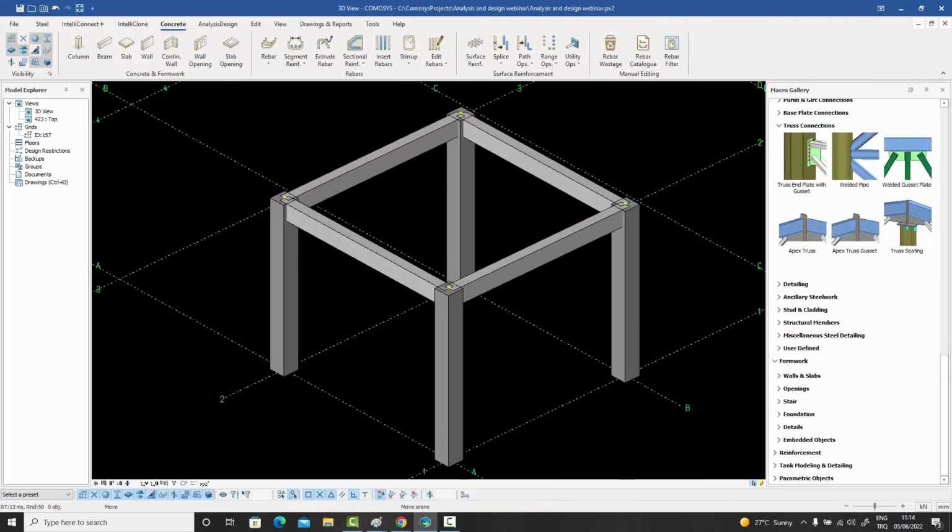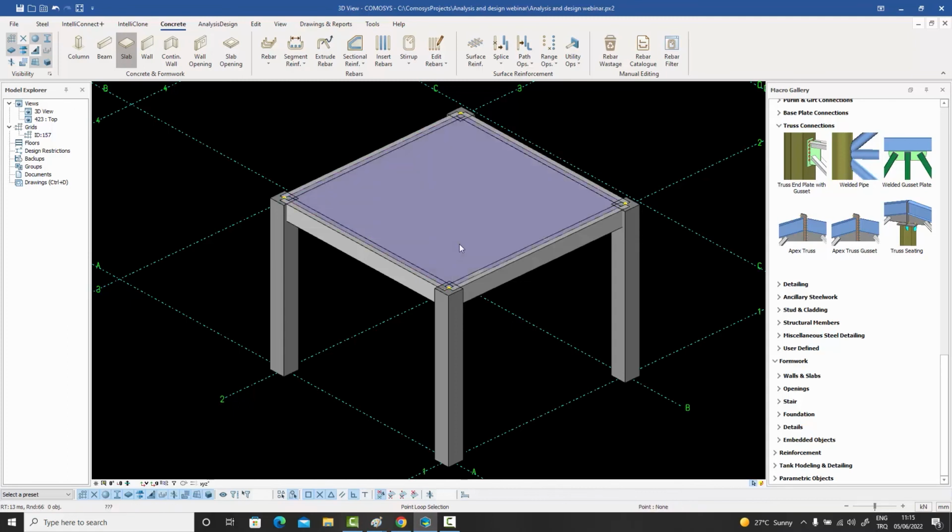Now, one thing which needs mentioning at this point is that if you were entering a concrete building, for instance, and you were in this menu, these are the commands which we typically use to enter the main parts of the building, and then we have some more on the side. But what I want to mention is that only the beam and column commands will actually create a finite element model. For example, if I were to create a slab over here right now, this will not convert into a finite element model.